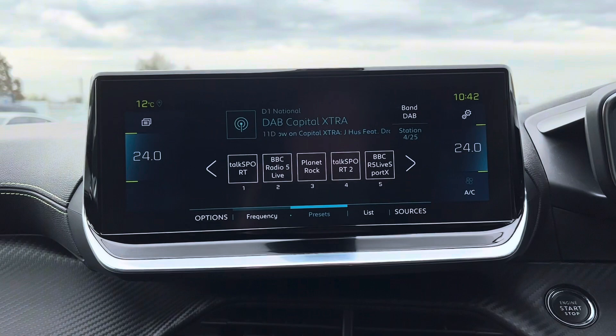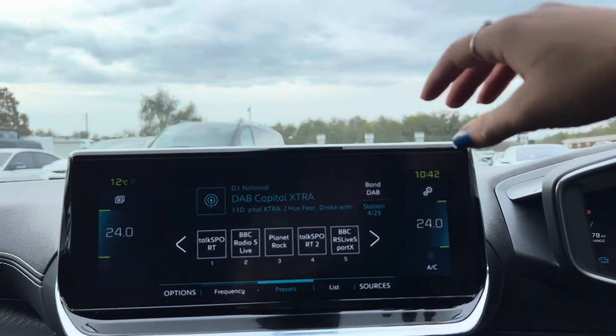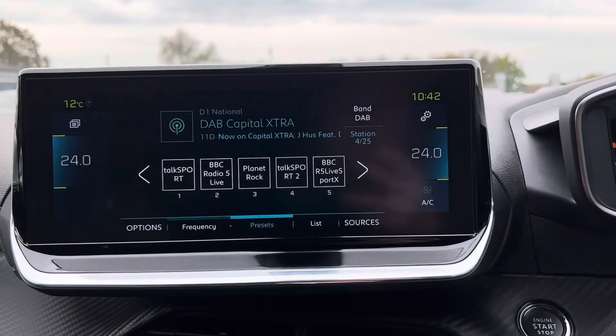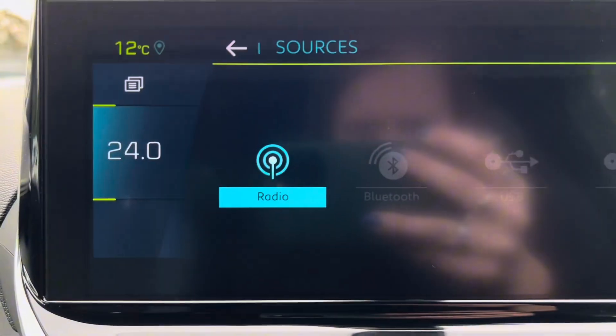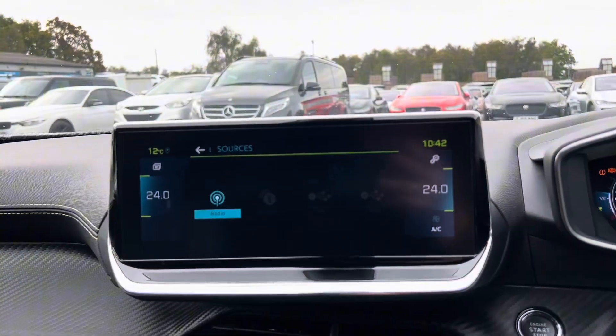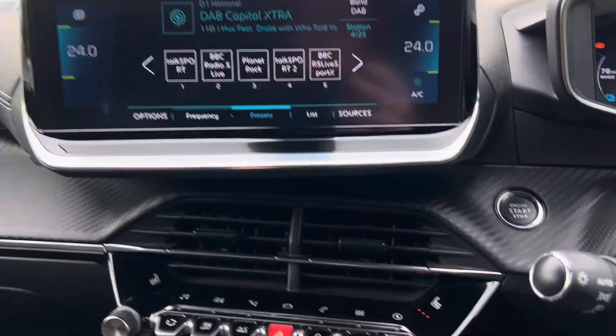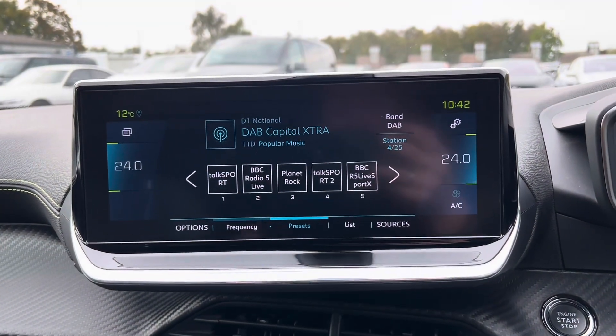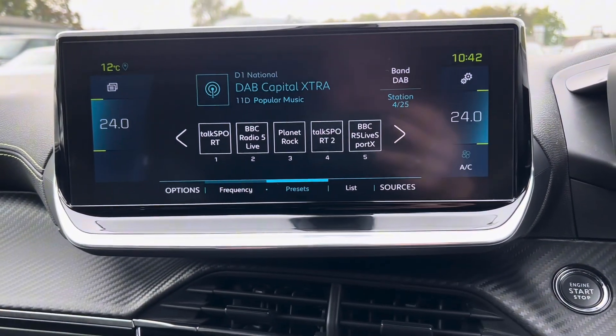We can then go to the radio button — this is what the radio looks like. We have DAB and FM. We then also have the different sources of radio: Bluetooth, USB and iPod. These will show up when they are active, so if you have a line in for the USB port, it will then show up. Same with the Bluetooth — when you have a phone connected, that will then show up as an option as well.